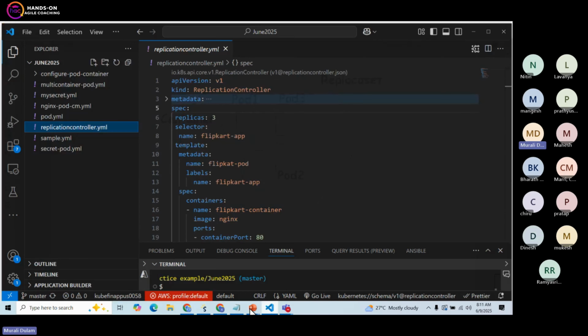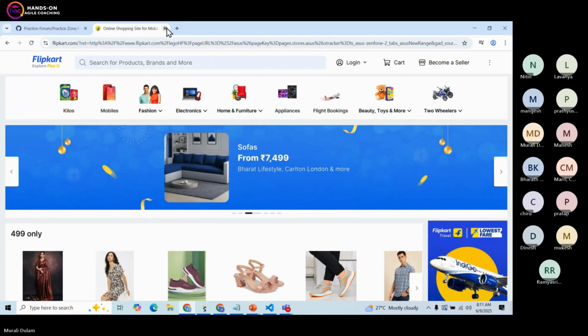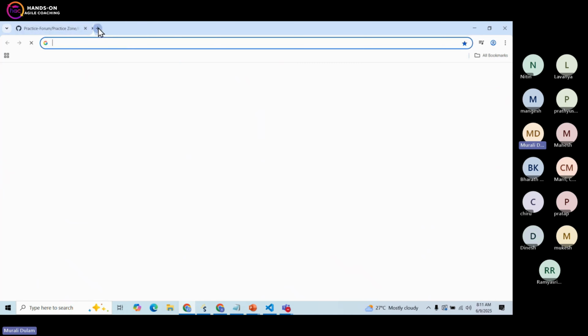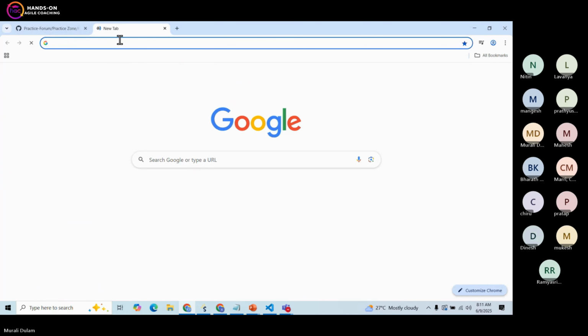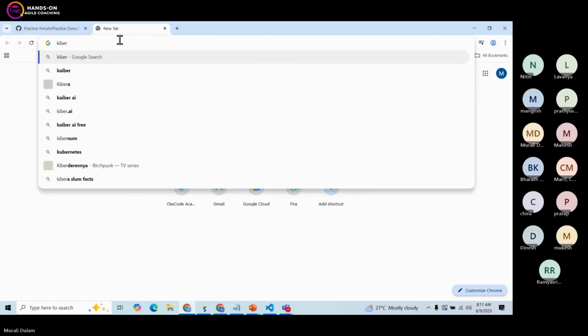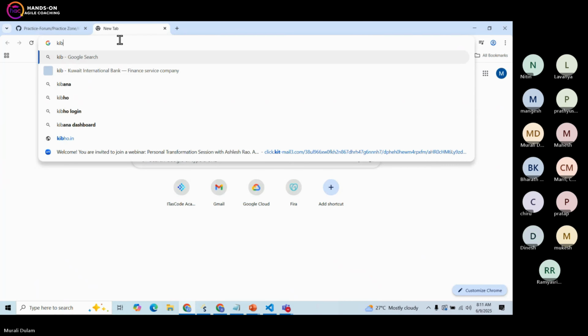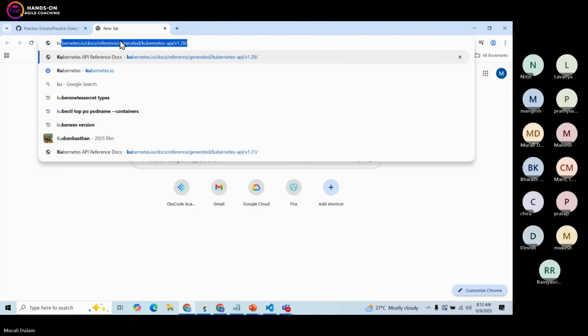First, just go back to the documentation, Kubernetes API reference 1.31.